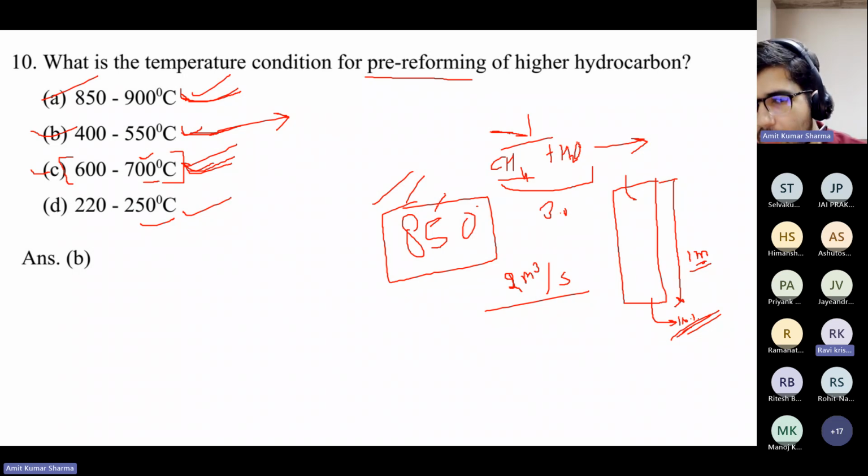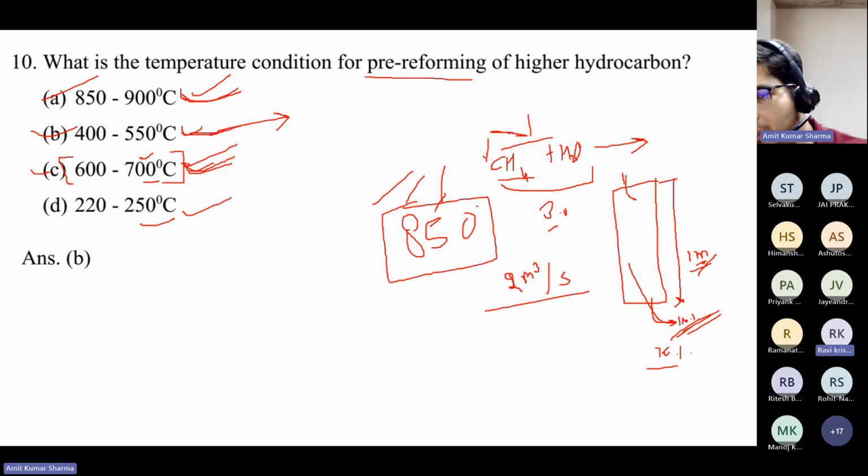The rate of reaction will come down. Because your length is fixed at 1 meter, some amount of methane will not have enough time to complete the reaction. The temperature is there, the steam is there, but they don't have enough time. So some molecules will leave directly, so in this case maybe you will have only 70% conversion. It means that 30% of methane is unreacted, unreformed, coming directly out.